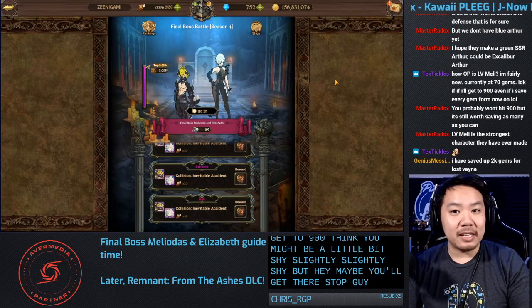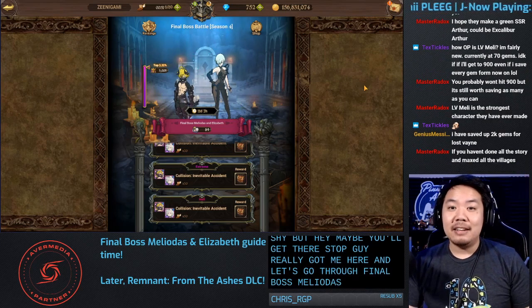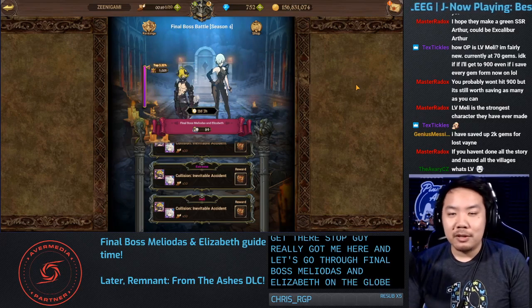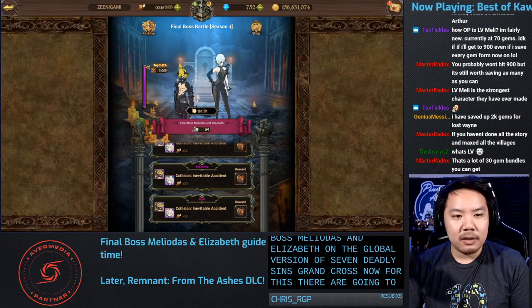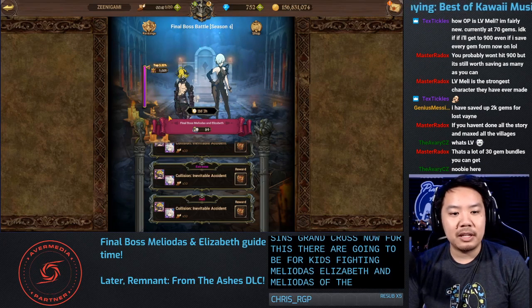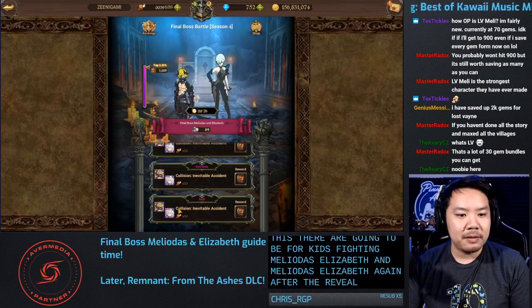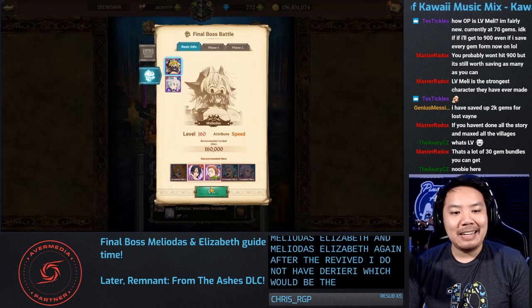What's up, guys? Zeenigami here, and let's go through final boss Meliodas and Elizabeth on the global version of Seven Deadly Sins Grand Cross. Now, for this, there are going to be 4 characters fighting Meliodas, Elizabeth, and then Meliodas, Elizabeth again after the revive.